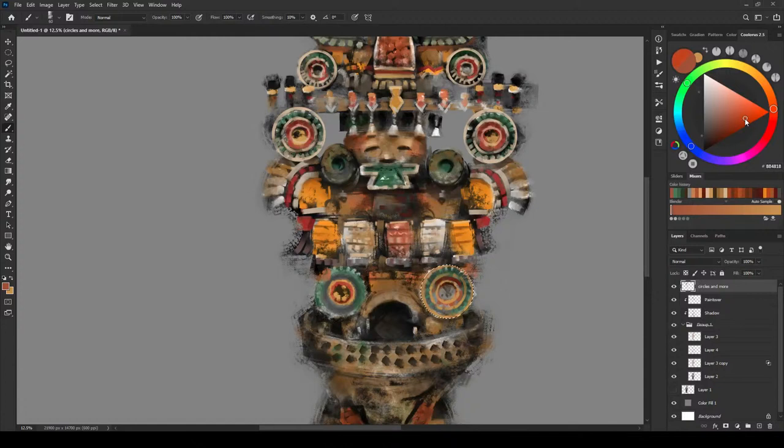Let's liven up this red a little bit. Just a wee bit. And I want to leave some of those grays in there because that's going to make things pop. Poppity pop. Okay. And I'm just going to move that over because it's going to save us a little bit of time. And they are identical.